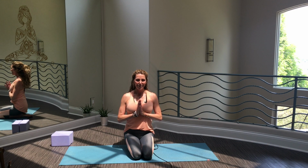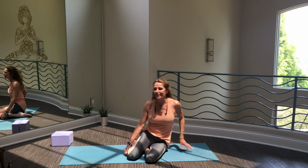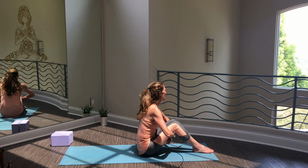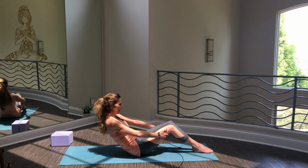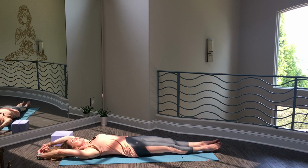Now float the eyes open. And feeling this tremendous sense of peace and harmony, let's sit down on the mat. Swing your legs around. Come all the way down onto our backs by scooping everything back and into your spine as you lower. When you get down there, take a big stretch.